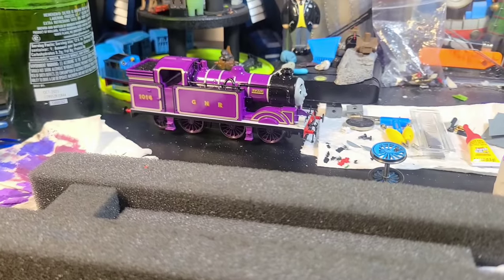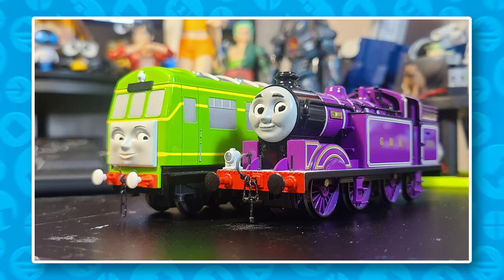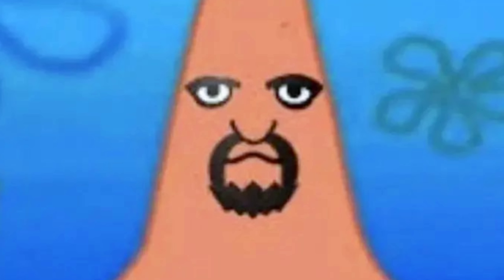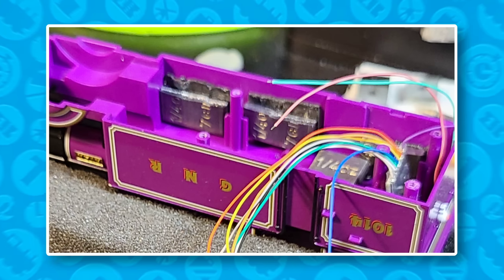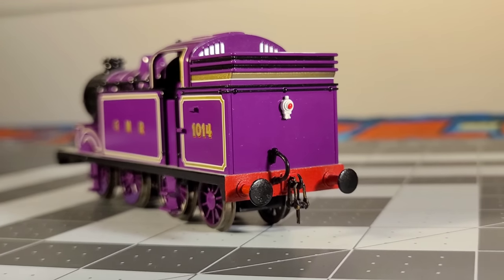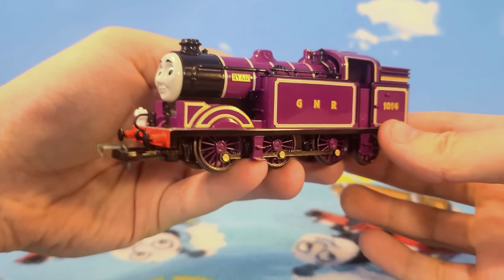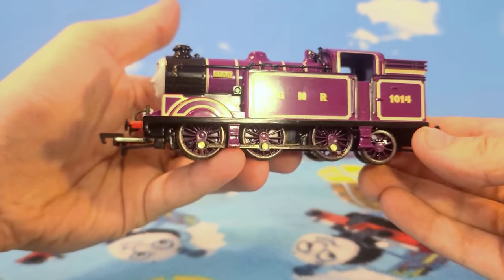Time to put them on the choo choo. Now this is just temp work, so this is fine for now. I think that about wraps up this guy. I did two more mods that I sadly didn't document well — I went out and got him a DCC decoder by LokSound and gave him weights. And now that's done, I can safely say I'm more pleased with the model I have now than what I was before. I really do think the base model on its own is actually fine for anyone who wants to pick him up. He's a solid release. I'd recommend him.